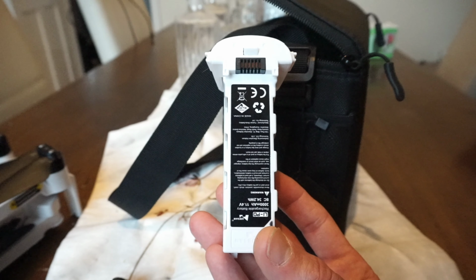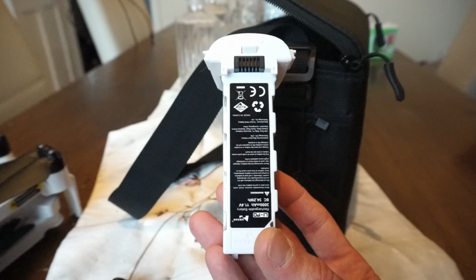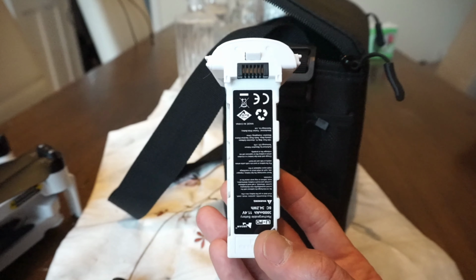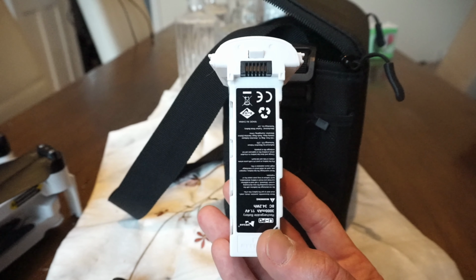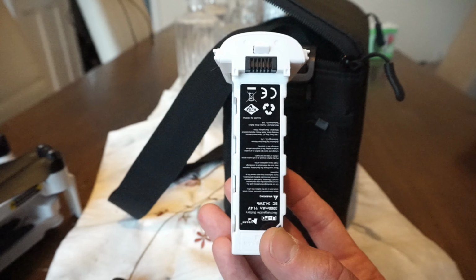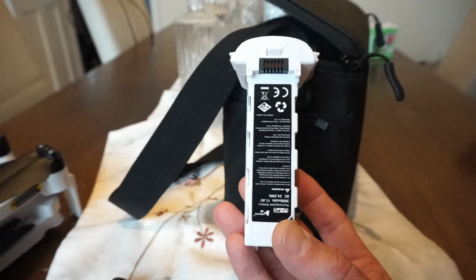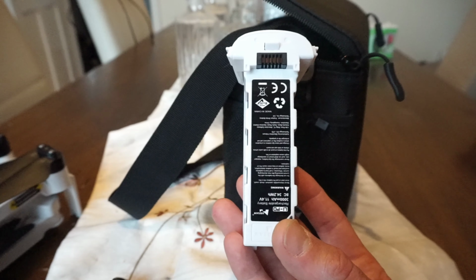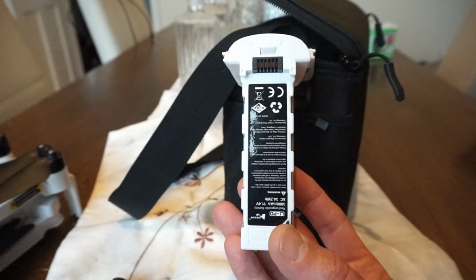You get at least 19-20 minutes, even on a windy day. And I've flown it in high winds and I'm still getting 19-20 minutes. So a calm day, warm temperatures, etc, etc, 20 minutes and above easily. 21, maybe 21 and a half, 22 minutes I would guess.